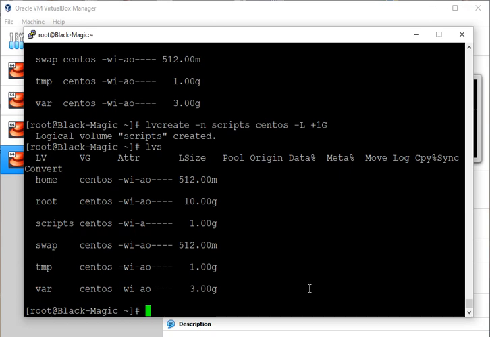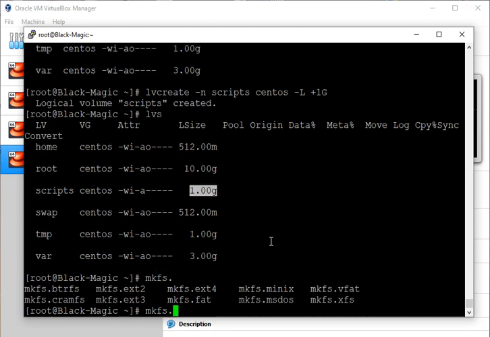Now LVS, we have scripts here of 1 GB size. Now the logical volume is present, but we have not formatted it. So now we are going to format it. mkfs dot, you can use any one of them.